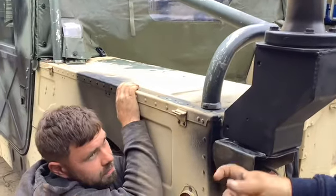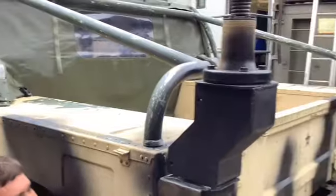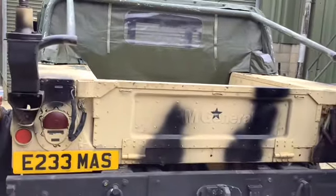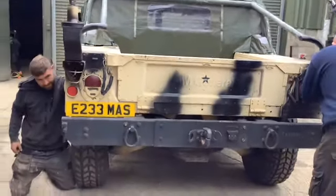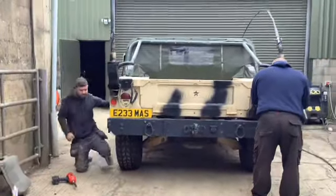We'll demonstrate. Tap, tap, tap. Same as the diff. Big, strong diff out of a truck, and then it's held in with a little tiny bracket, tack welded. You go over a bump, the whole bloody thing falls out. But what a pile of shit. But nice looking shit.